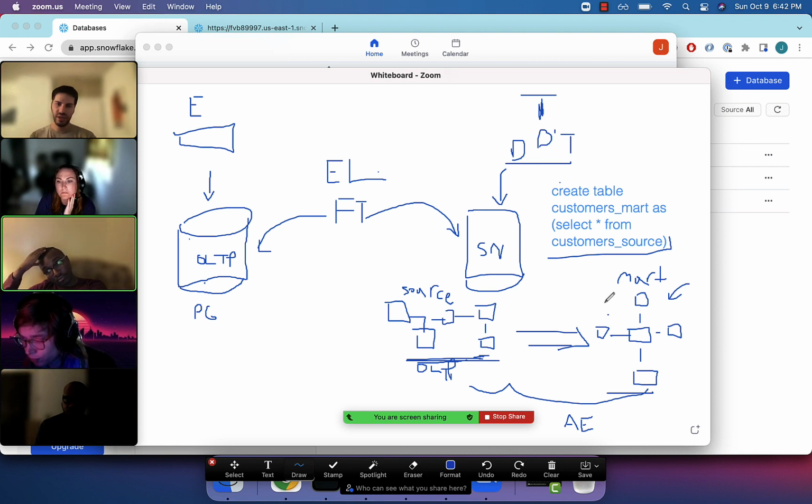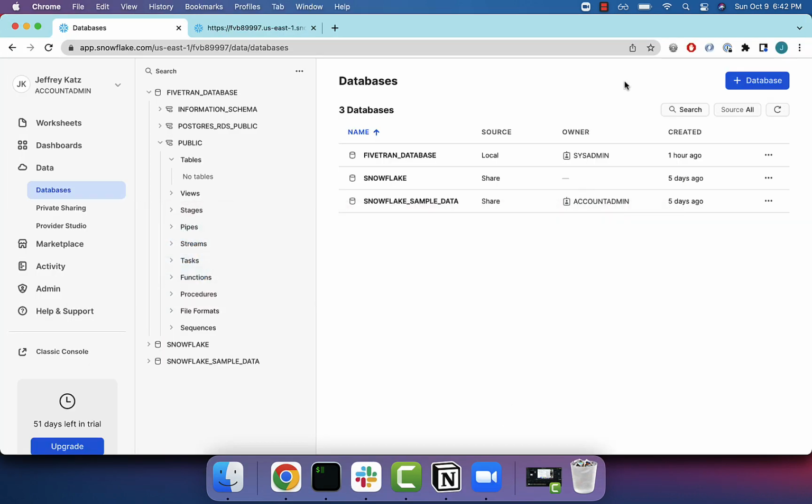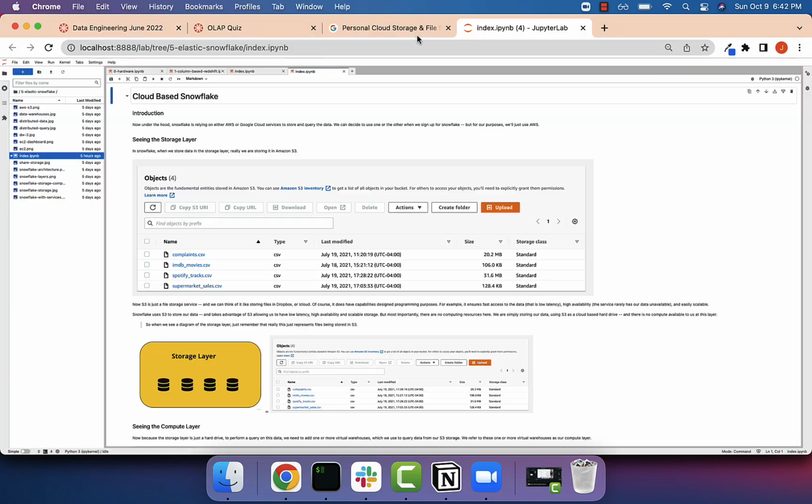All right, let me see if I can find a diagram.